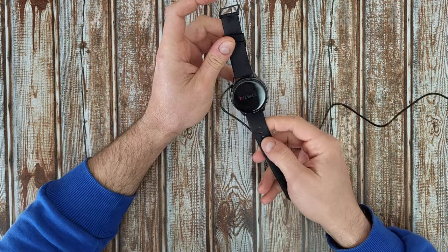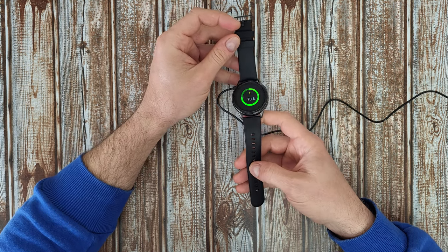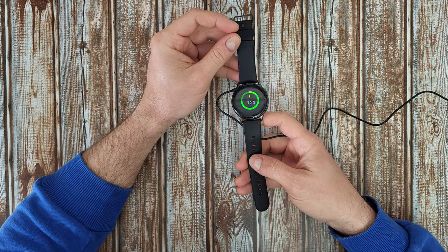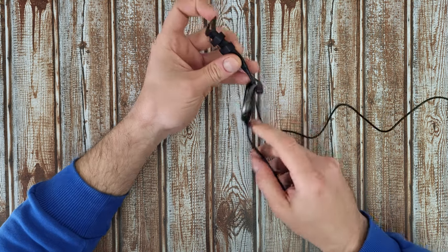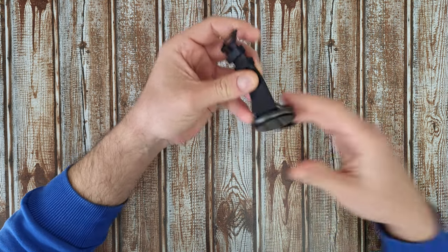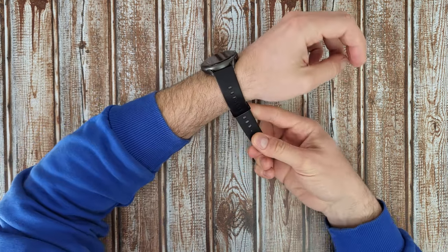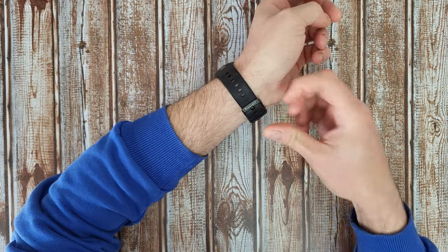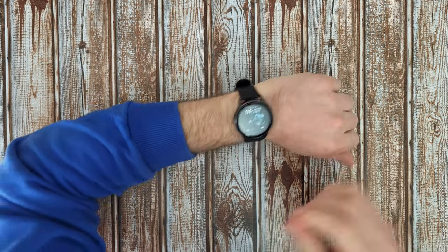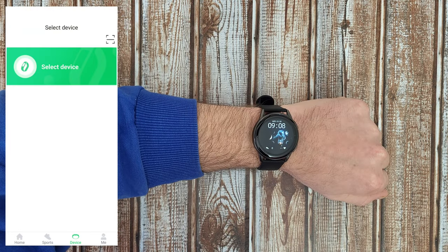And it turns on. 70% discharging. Oh, nice display. And I think it's about time to download the app, make an account, and add the smartwatch to the GloryFit app. Perfect. Ooh, looks great. GloryFit app.